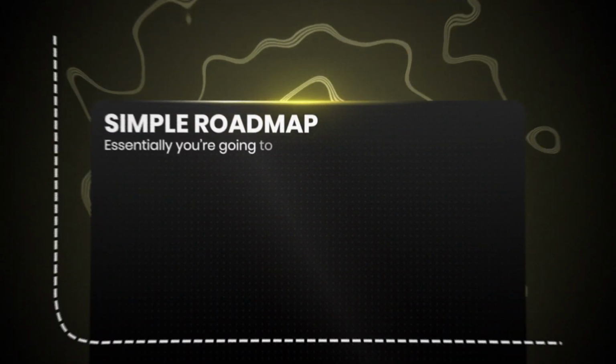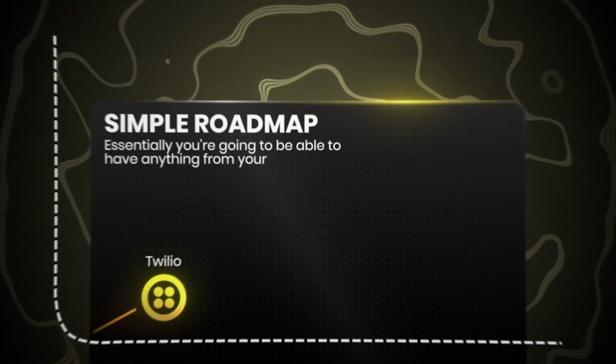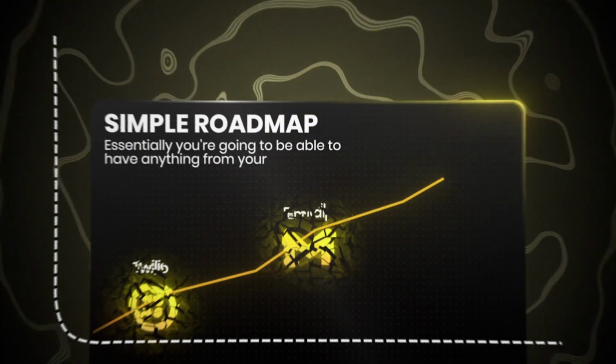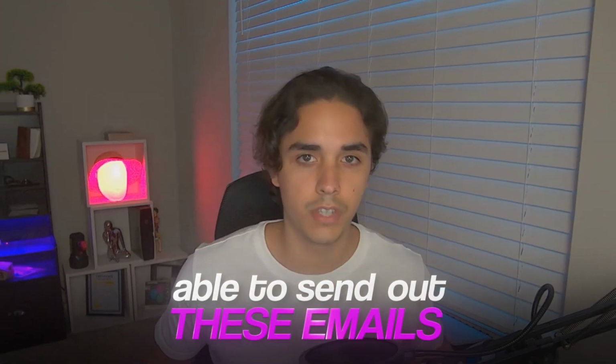I will show you guys everything. Picture a simple roadmap. Essentially, you're going to be able to have anything from your Twilio and your email account connected onto the Synthflow workflows. And then with that connection, you're essentially going to be able to send out these SMSs, these emails, and these calls, more importantly, right? So that way you're not leaving anybody in the dust. Everybody will be contacted in almost any way possible.